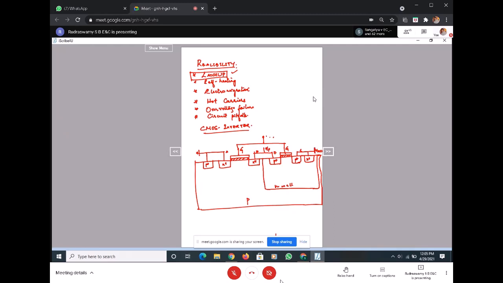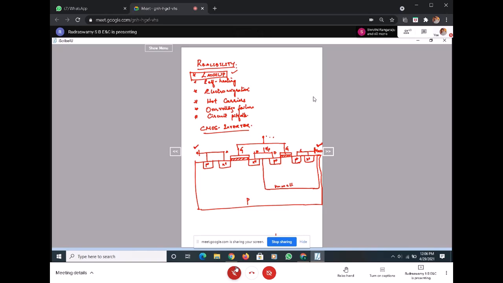Now, can anyone tell me, is there any direct connection between this VDD and this ground in this particular circuit, in this CMOS inverter? Is there any direct connection from the VDD, which is at the rightmost of this cross-section, towards the VSS of the ground towards the leftmost? Is there any direct path? Can I see any direct path? No, right?